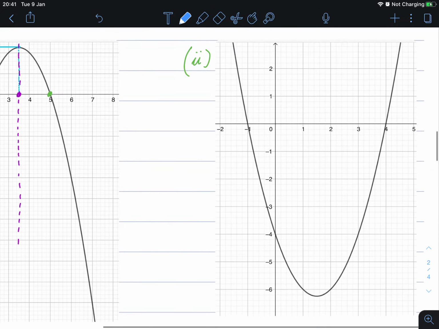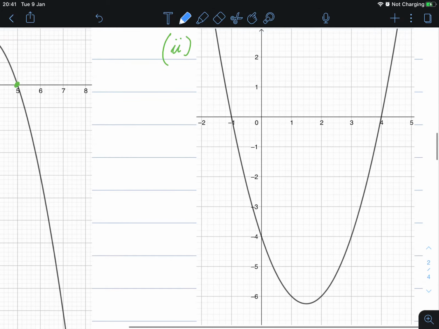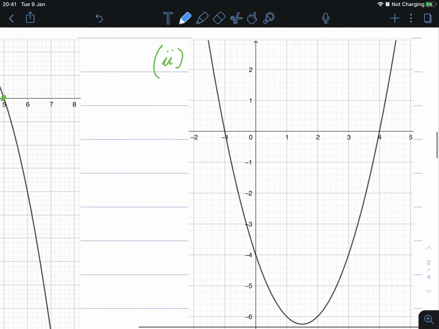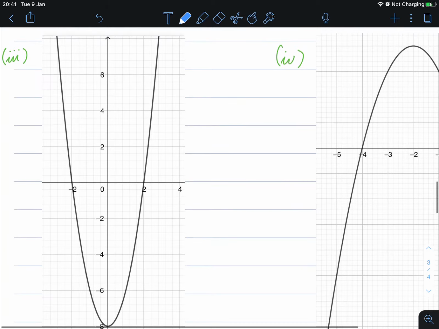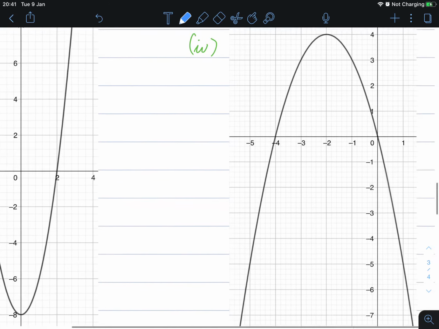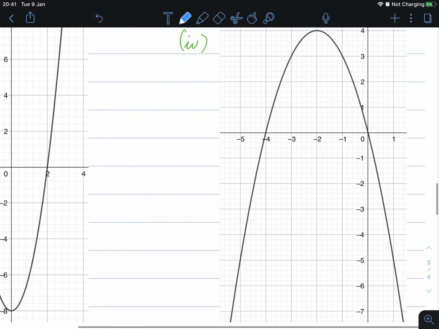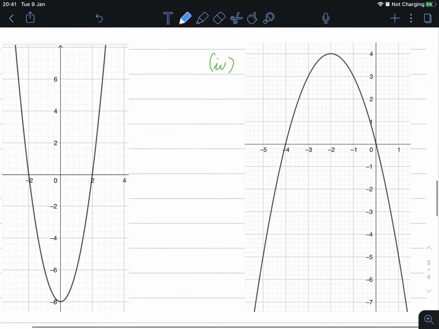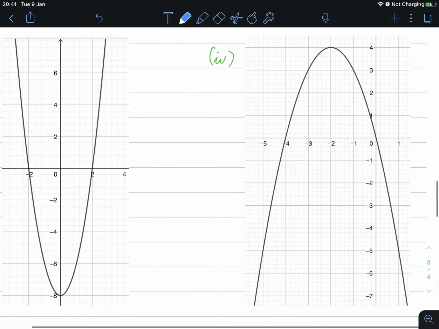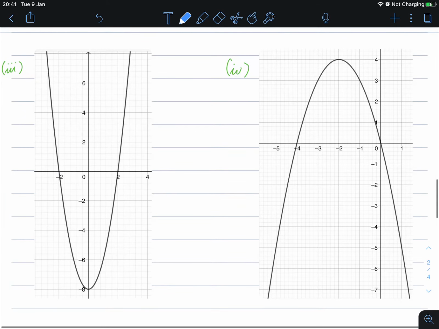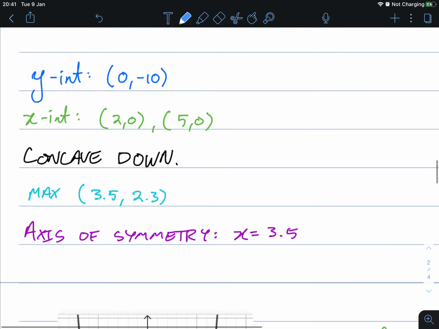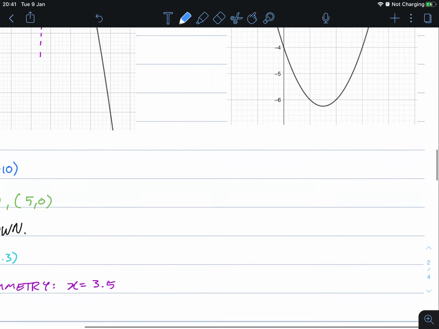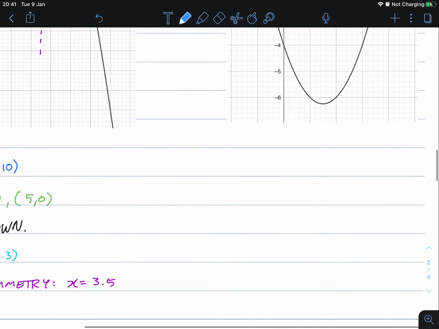So here's the second example. I'll zoom in as much as I can. Here's the third example. And here's the last example. Hope you paused each of them and gave it a go yourself to find these 5 key features on your own. So let's do this. Here we go. Let's do this in 3, 2, 1.